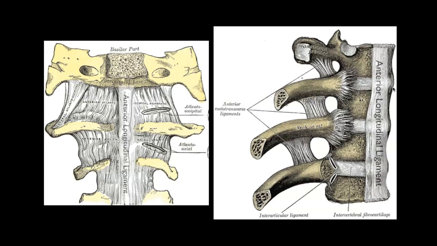It's attached very tightly at the discs and at the lips of the vertebral body, just on either side of that. It tends to be attached very loosely, if at all, actually, on the bodies. But this is where you're going to find it most tightly attached, just along where the discs are.